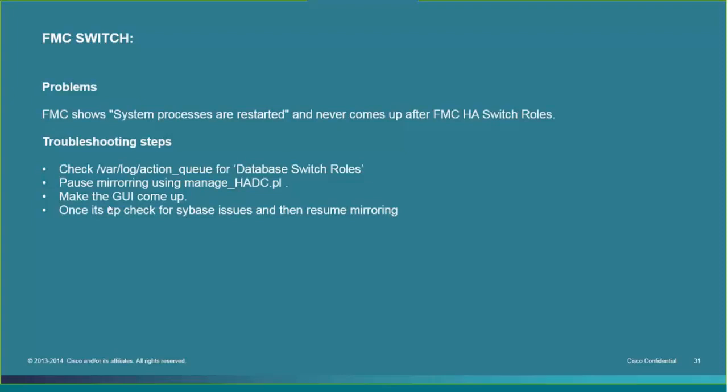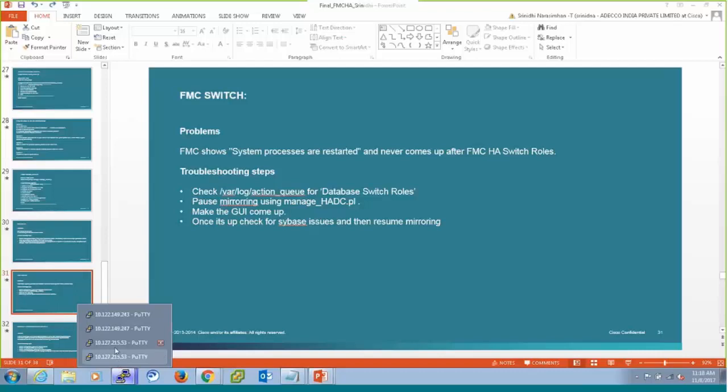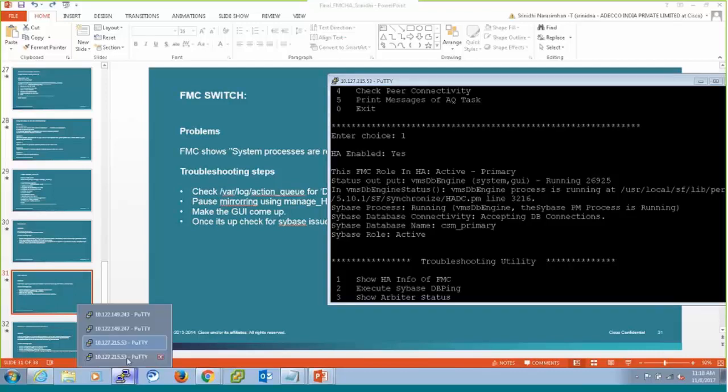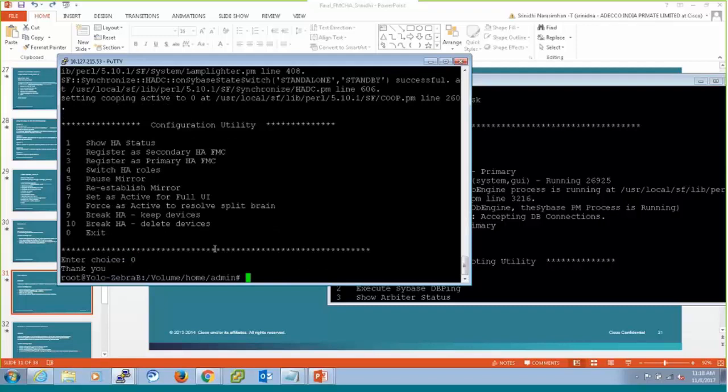So like I showed before, pmtool status and grepping for GUI will give you all the processes that need to be running. Just so that we have it for reference, let me pull this up again. So yeah, option 5 for pause mirroring.